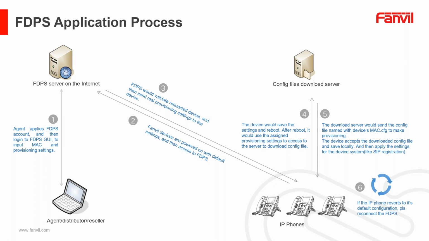And also, like I just introduced, if the IP phones are reset to default settings, they would repeat step 2 until step 5 to try to get the config file back. That is the circular operation and maintenance to make the config file available all the time. That is how FDPS works, and the IP phone is deployed and installed with zero operation and management. So you can see it is very easy and not very complicated.